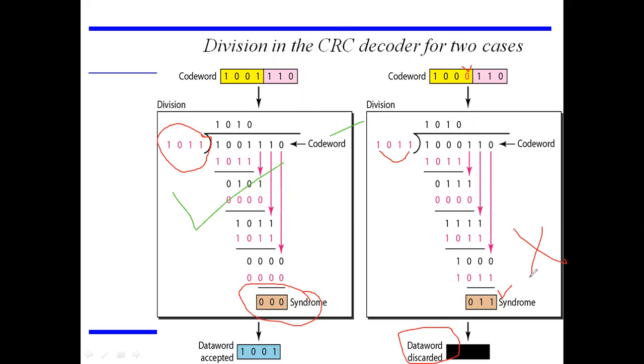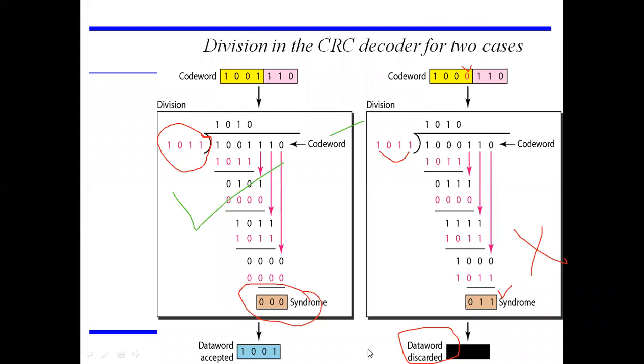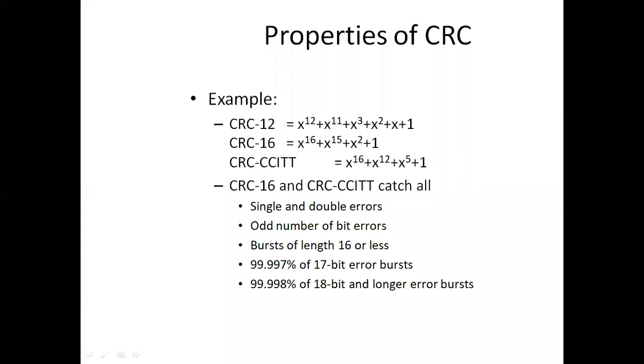This way, this method will work. CRC. So let us look into the program, how it works. These are different standards, as I already told you. These are purely dependent on the selection of the divisor. Okay, let me clear all these annotations. Okay, these are different standards. So let me share my program also for you.